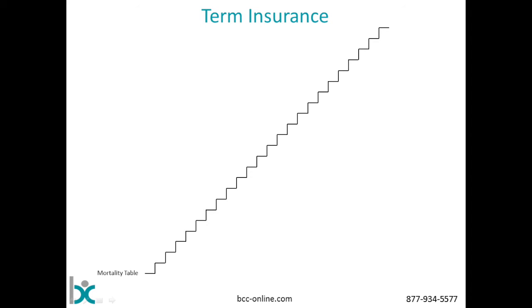Now, term insurance is pretty simple. And I've drawn here a grossly oversimplified mortality table. We could graph out mortality just in this way. If you look at the early years, you're going to have a low cost of insurance increasing over time. So with the most basic term insurance product, a one-year term product, you would acquire your term insurance and it would run out at the end of 1 year. The pricing would be based on your attained age. The next year, you could go back and reacquire that term insurance.